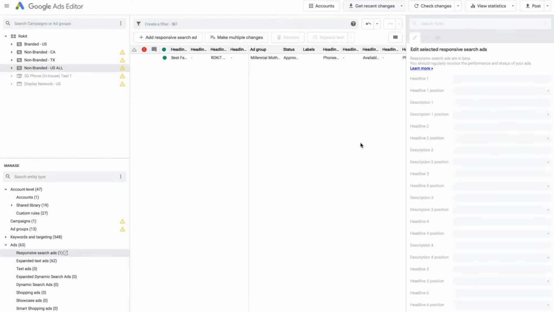And so that's Google Ads Editor. To me, I would recommend it if you're experienced with Google Ads. Again, it's software. You have to download it. You're going to use it on your computer as software. But when you make changes, all you need to do is post those changes or get recent changes that have been made on Google Ads. And so that's Google Ads Editor in summary.